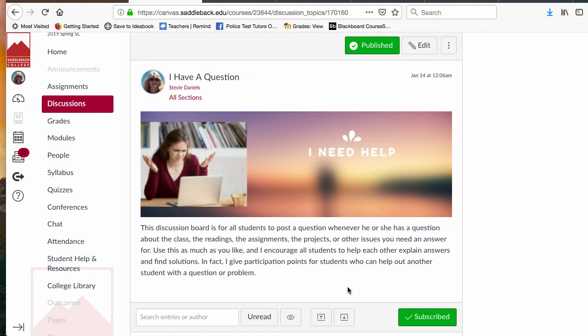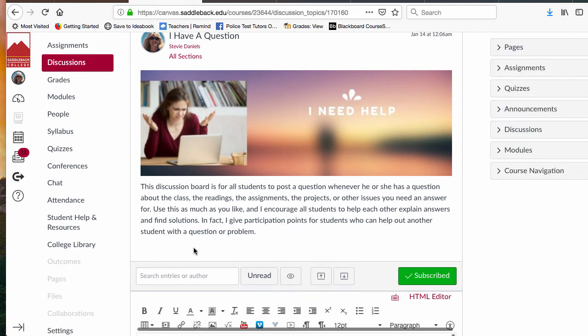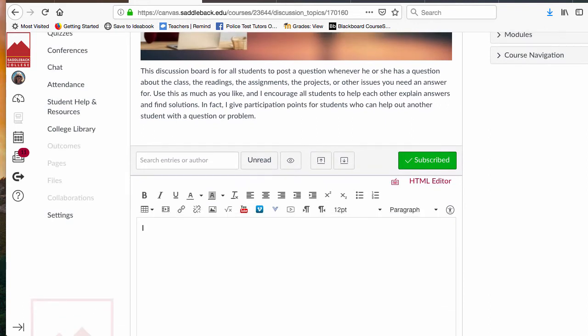In fact, if a student will help another student in this forum, and again, the forum is going to be open all semester in case you just need help on anything, make sure that you just click reply, and you could say something like, let's see, I got confused on exercise 3.